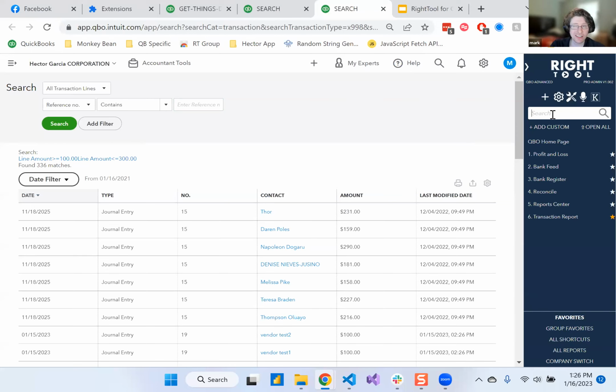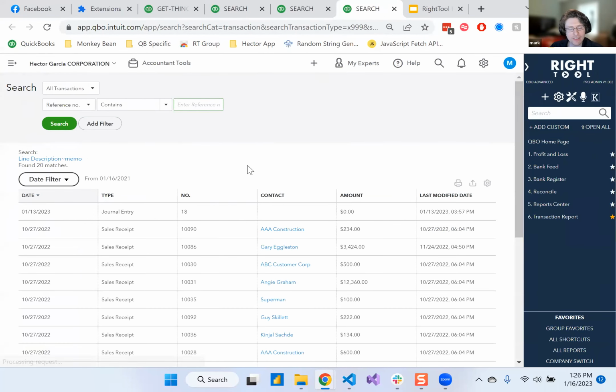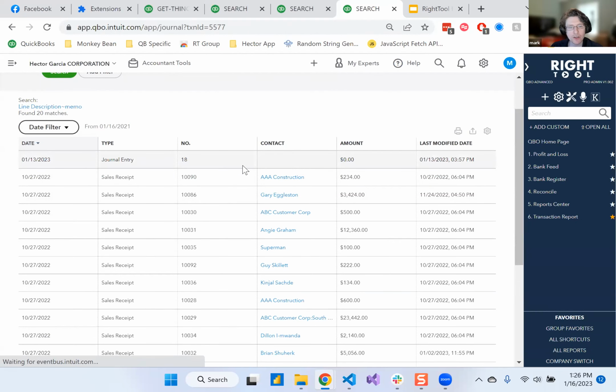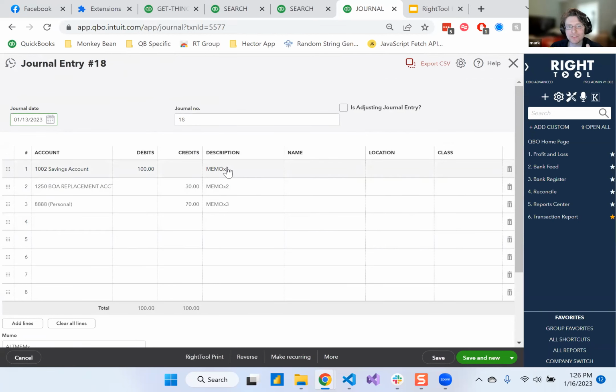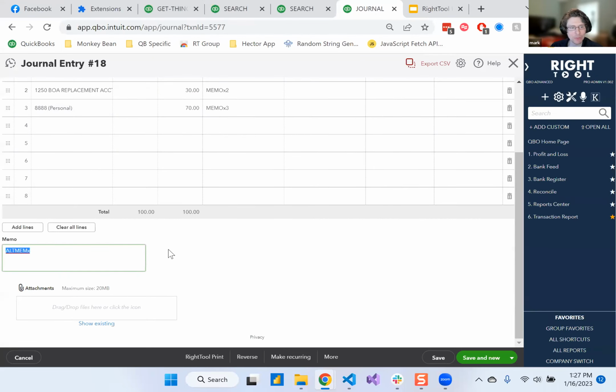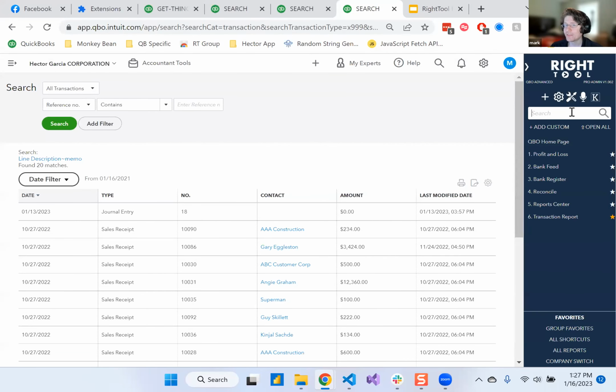That same thing should also apply, don't hold me too much to this. If you type in something and you press Control Enter, you can also now search inside the actual transactions for the memos, because it used to be that people were upset: you would be trying to find something in the description and you couldn't find it, because the other search would only search this memo right here and not inside the actual lines themselves. So yeah. And you can do this if you just want something greater than 100.